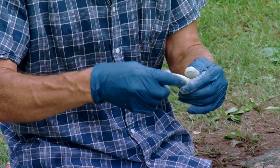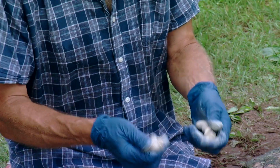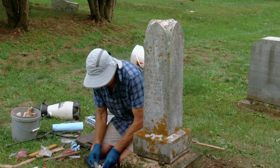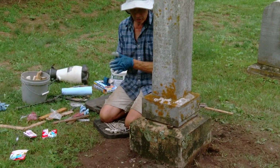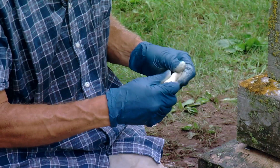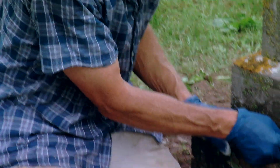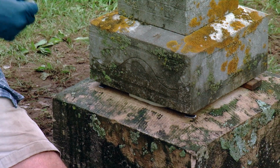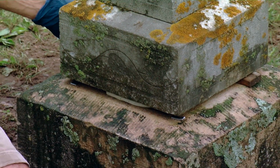So what we're going to do is break this into 4 approximately equal pieces. First I'll half it again. Okay, and so I made basically 4 pieces, approximately the same. What we're going to do is roll these in away from the spacers so we don't interfere with the spacers, and we're going to put one in each side.